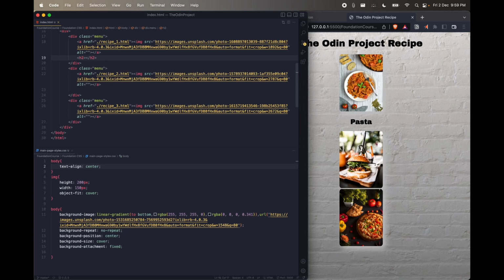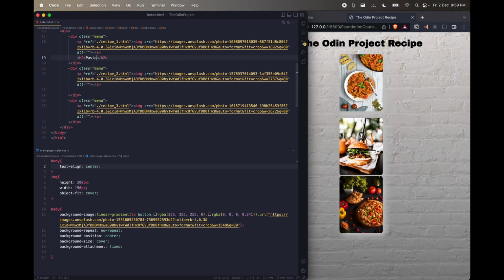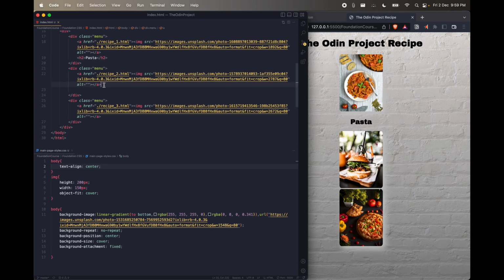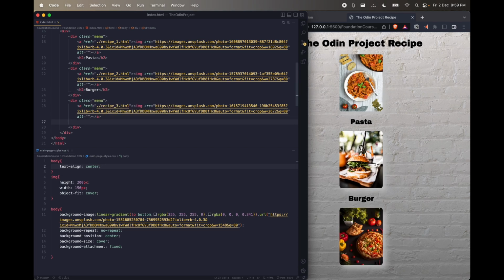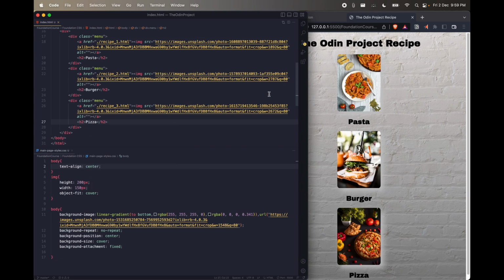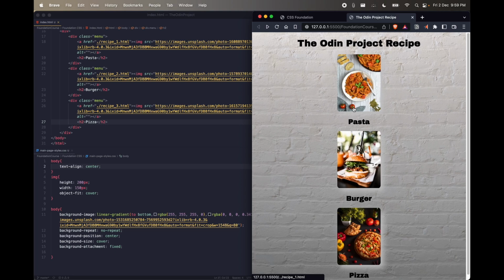Then another h2, burger, and then another h2 of pizza. Amazing.